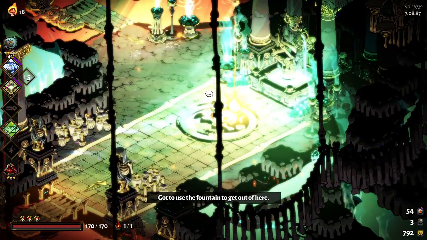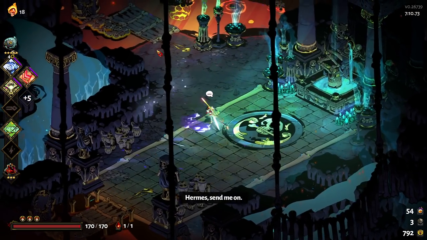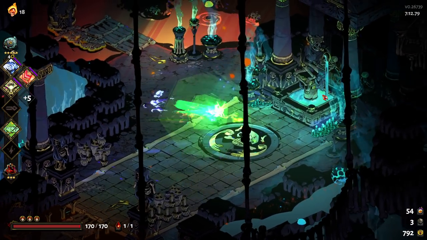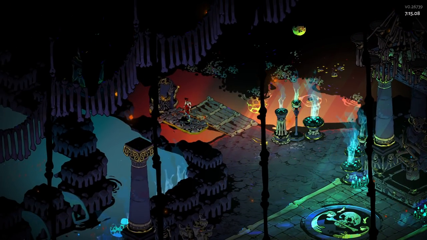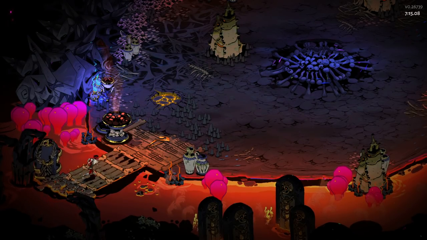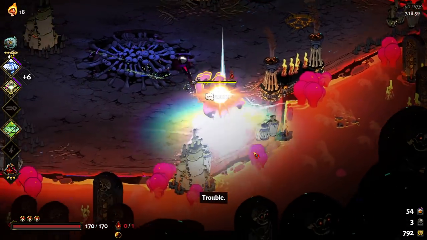Got to use the fountain to get out of here. And he's actually giving it to me. Please send me on. We might actually get a full combo off now, guys. We might actually make it happen now. Aphrodite is a godsend. Aphrodite is an honest to god godsend. So, put that in you. Trouble.